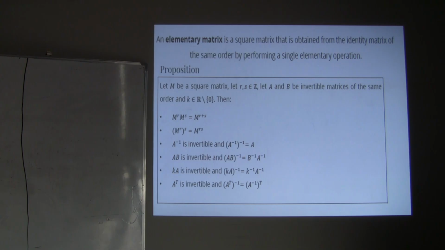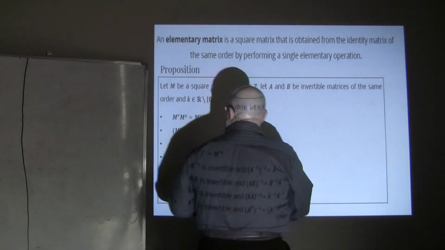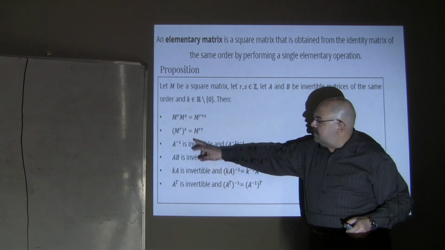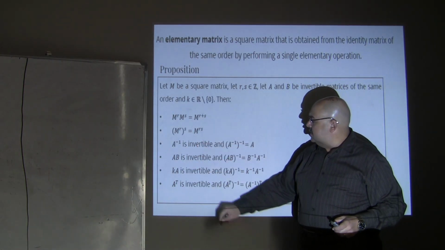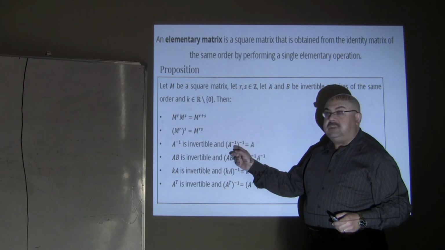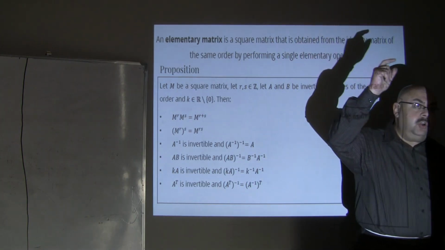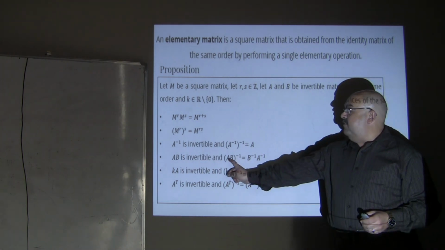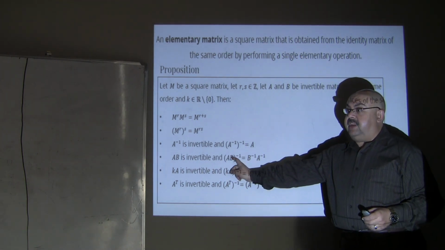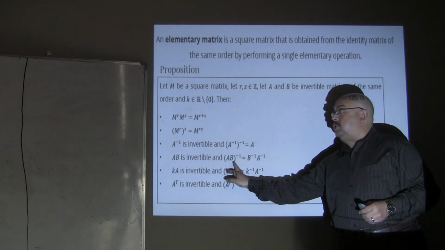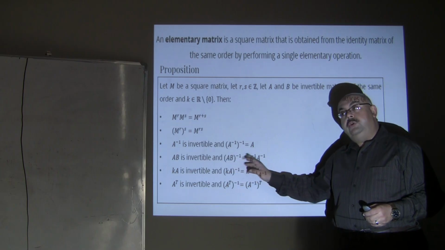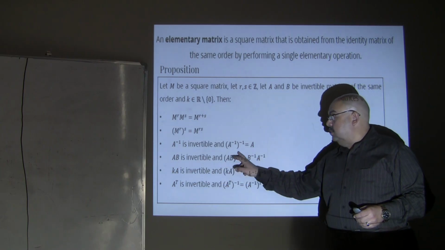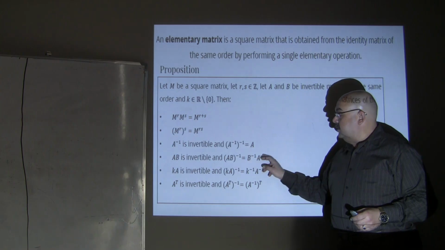Okay. So once more, M to the power of R, all of them to the power of S, is going to equal M to the power of R times S. A minus 1 of minus 1 is going to equal A, so an inversion of an inversion is equal to the same matrix. If I have A times B and we have the negative 1, remember that we switch the order and also we will do the inversion. So AB to the power of negative 1 equals B minus 1 times A minus 1.